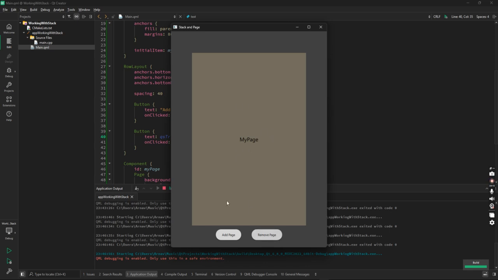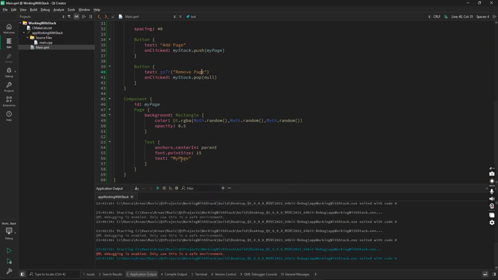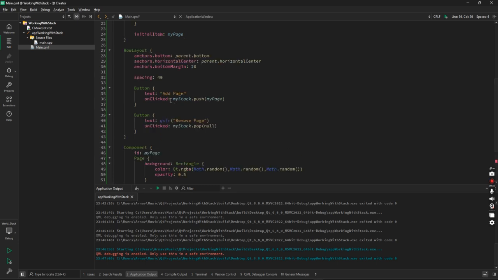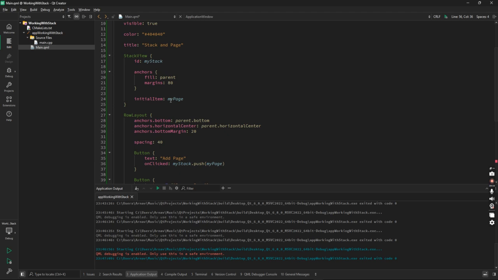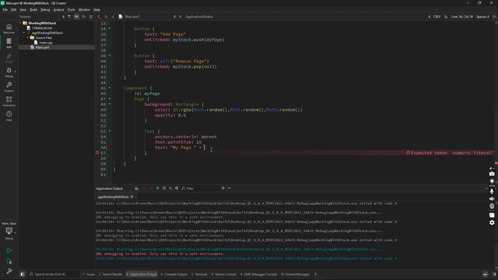So it will remove all the pages and only one page will be left, which is the initial page. See, all of them are removed, right? So if you remove, nothing happens. Let's add more pages. So again, you will see we are left with the first page. Now, just by the text my page, we are not able to understand, right, whether something is happening or not. So let's find if there is any way to decide how many pages are there in the stack. So there is a property in stack called depth. So I'll say myStack.depth. It will tell how many pages are there in the stack, and this text will be filled with that value.